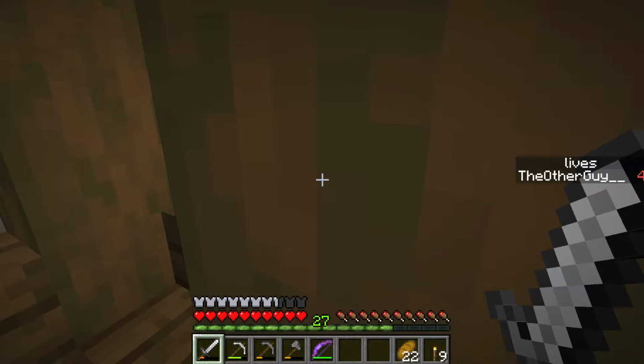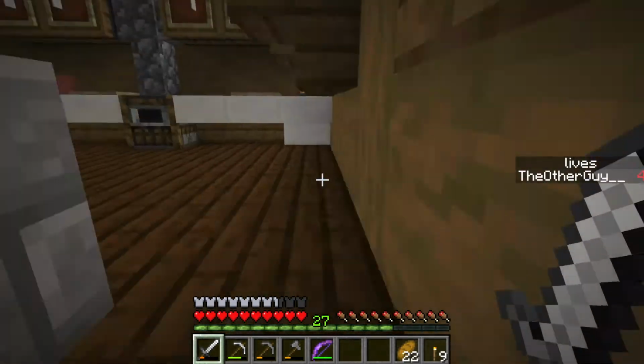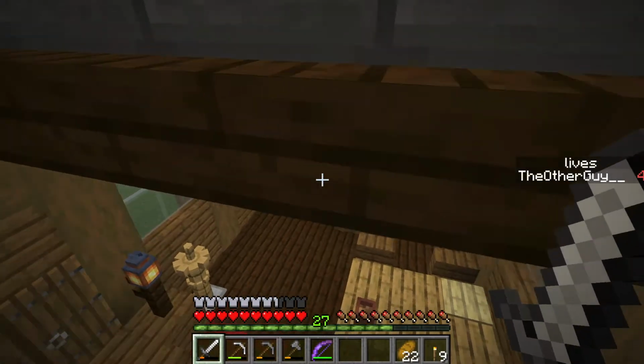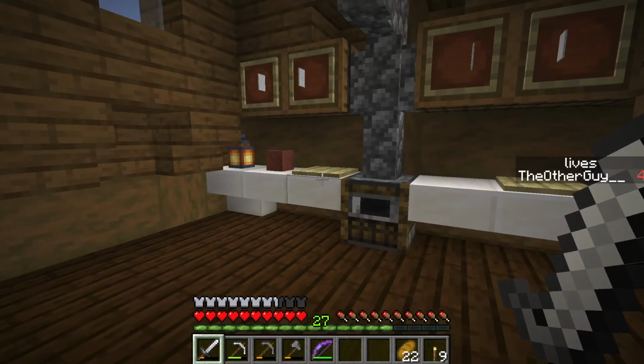But up here, we've got this little ledge here. Come up here, and we've got the little kitchen. It doesn't have the sink here because I ran out of iron, actually. But you can always go down there and use that sink. But yeah, unfortunately, I'm out of iron. So next episode, I'll have to do a lot of mining.